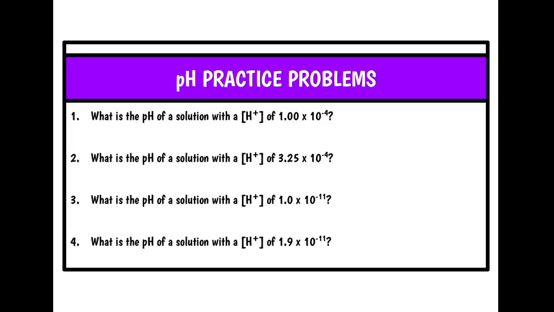So on the last slide, we saw the formula that we're going to be using for pH. And again, that formula is pH is equal to the negative log of the hydrogen ion concentration. So when we look at these examples, it's asking for the pH. Okay, cool, that's right there. And it gives us our hydrogen ion concentration. Okay, also super cool.